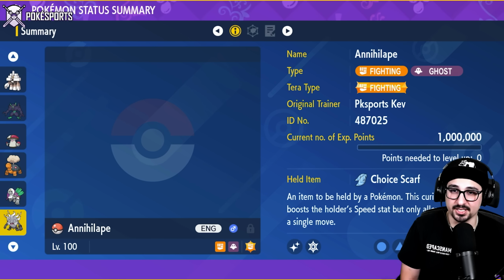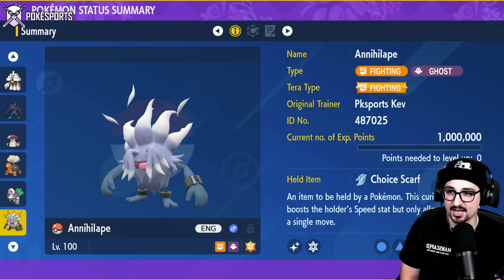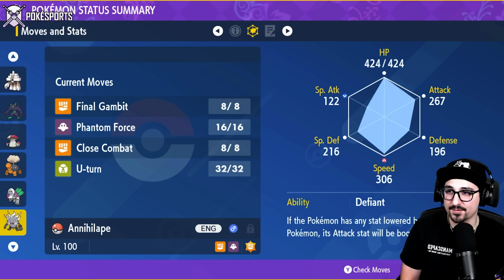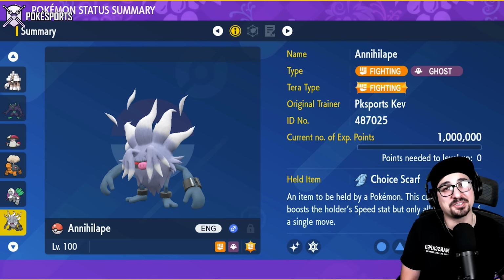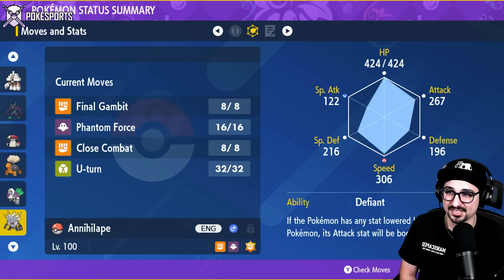And then finally, we have an Annihilape. This is pretty much to guarantee my Trick Room if I can. This is the I'm going to go Final Gambit and get a one-shot Annihilape set. I do have a Scarf here just as my fast mode option. This does have access to Close Combat and Tera Fighting in case I get a very good opportunity to knock out a Tyranitar. That's pretty much it. But other than that, I'm just going to be clicking Final Gambit.